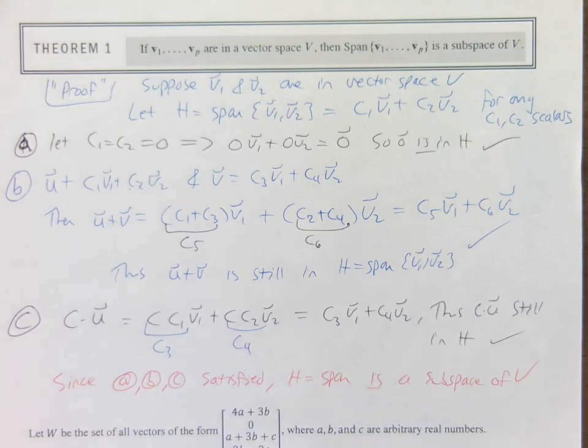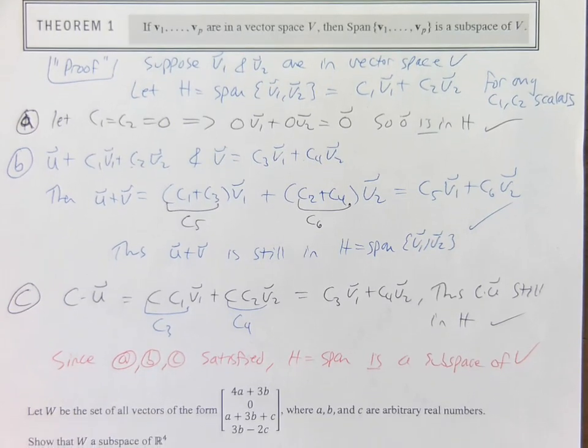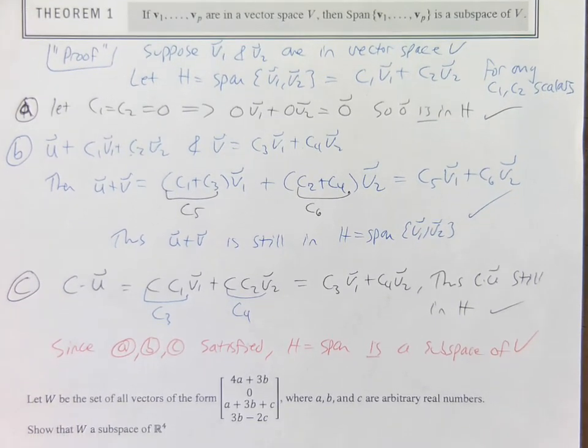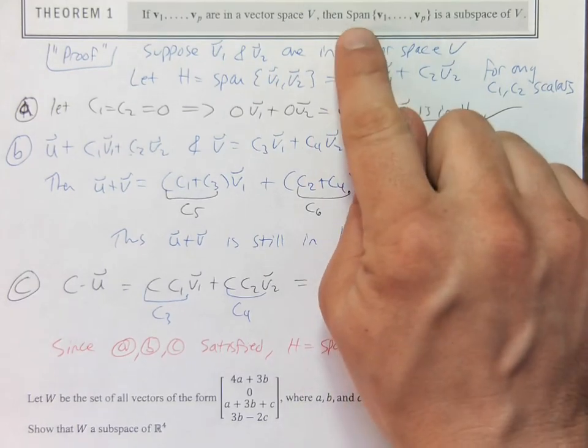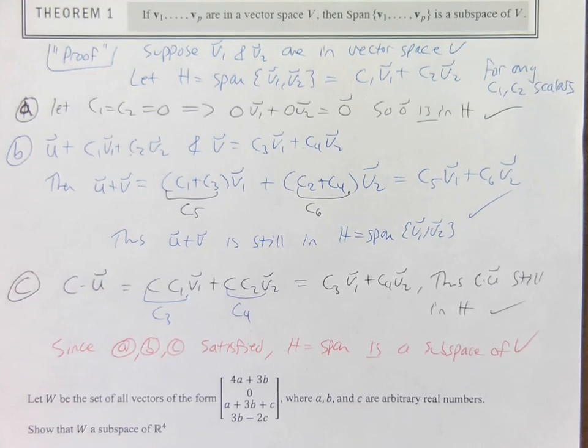And so this is a nice property of subspaces, because if we're able to rewrite a vector space or a subspace as the span of vectors in a vector space, we don't have to show anything. We can just use this theorem and say, hey, the theorem tells us it is a subspace. And so we see these in homework problems, and I ask them on test questions and things like that. So this does come up, knowing how to do this.